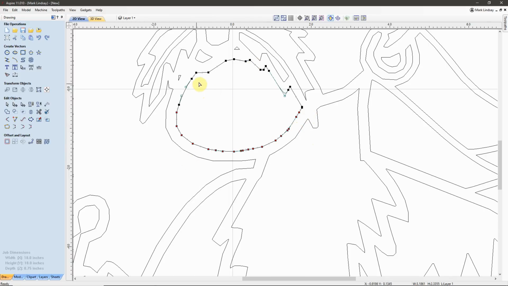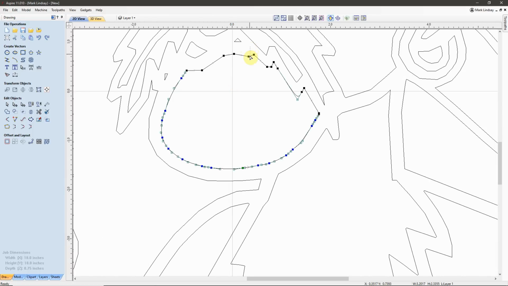Group select there and come up here. Group select these 2. Tap the letter S to smooth those vectors. Then I'm going to come up here and tap S to smooth those vectors. And we have a much nicer, more organic shape. And I'll do the same thing with the vectors outside here.